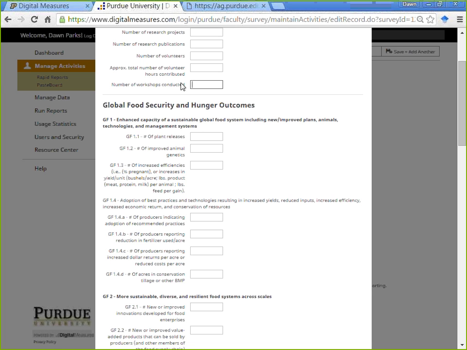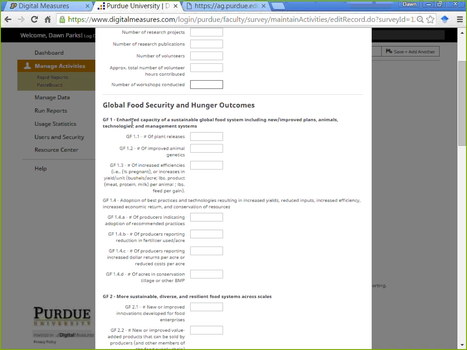So once again, the outputs will be the same, but the outcomes will be different depending on the box that you select. Now you may find under Global Food Security and Hunger, one or two things fit, which is great. You may find that none of them do, that maybe you should be reporting under another category. That's okay. I just want you to find a couple. You don't have to fill in every box. You don't have to fill in a box for every section. Just find one or two outcomes that you can report on. And for the most part, I expect these numbers to be fairly small.